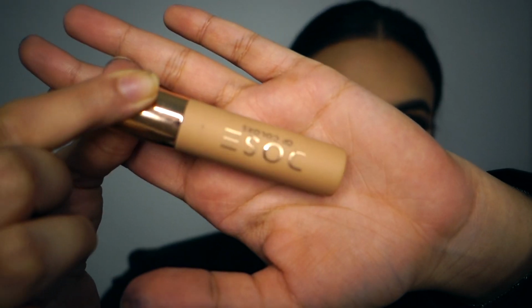Once you've filled your lips with the lip liner, I'm going to take a warm toned nude shade because I feel it best complements my skin tone and the undertone that I'm going for with the smoky eye. Now you could leave your lips right here. Adding a lip gloss would really elevate this look on another level.